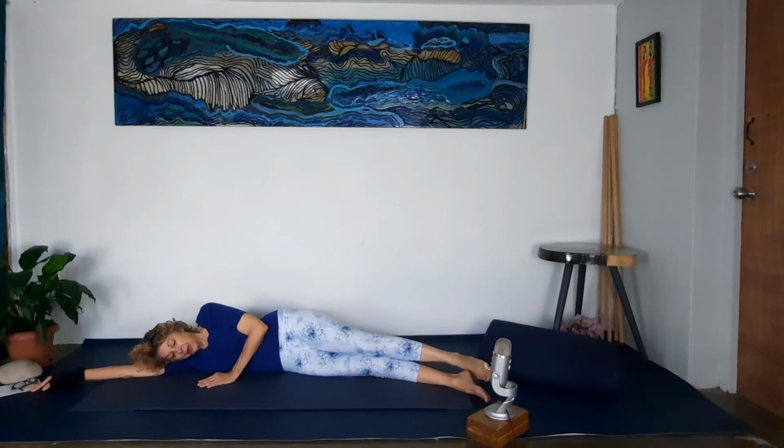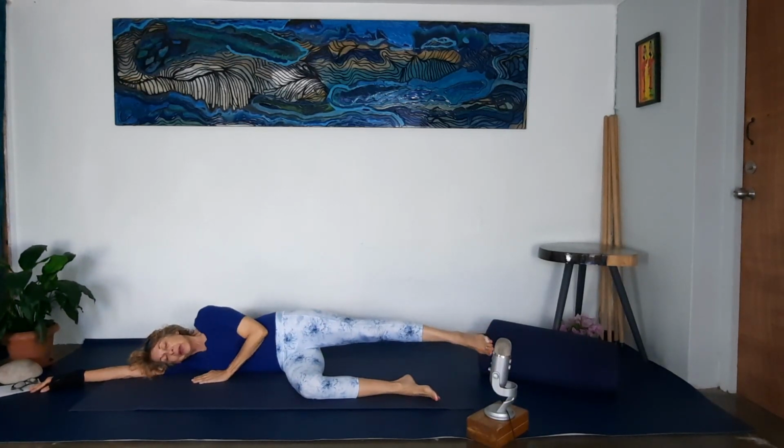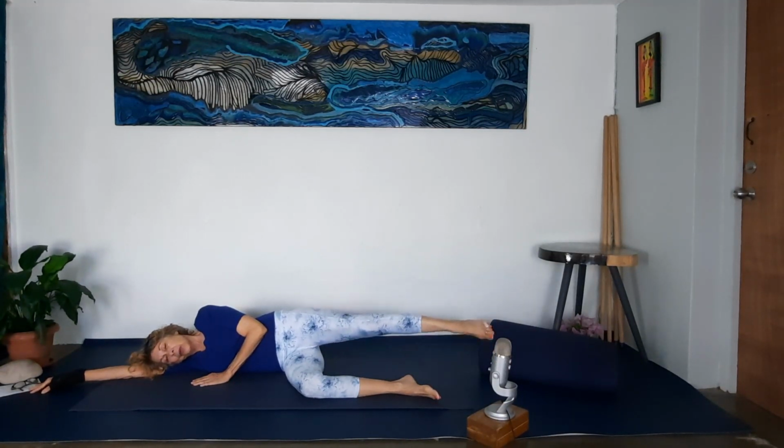Okay, bend your bottom leg in, keep the top leg nice and straight coming out of that hip socket, and we're going to draw some circles. So point your toes, engage all the muscles, pull that tummy in, and let's make some circles. Start with the front, up to the ceiling, to the back, and down.